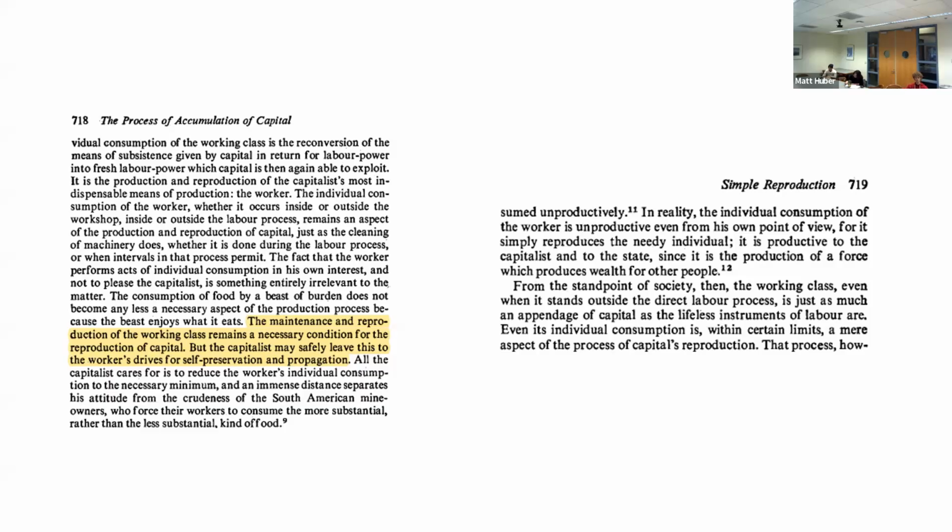And some capitalists have ridiculous needs, like for infinity pools or yachts or really luxurious things, but they're ultimately just needs, right? But from the standpoint of the capitalist, the working class, even when it stands outside the direct labor process, is just as much an appendage of capital as the lifeless instruments of labor are. Even its individual consumption, within certain limits, is a mere aspect in the process of capital's reproduction.